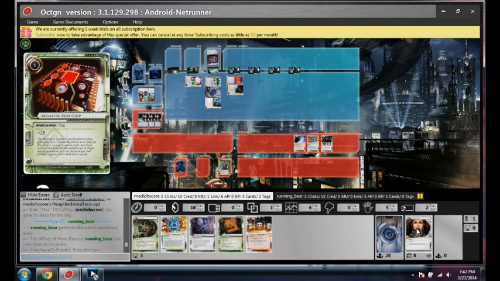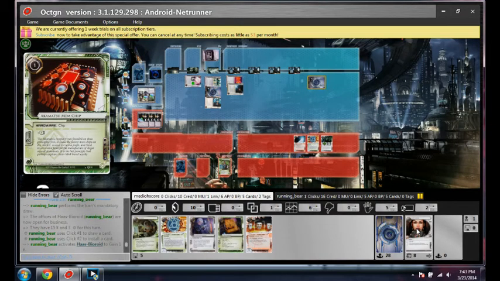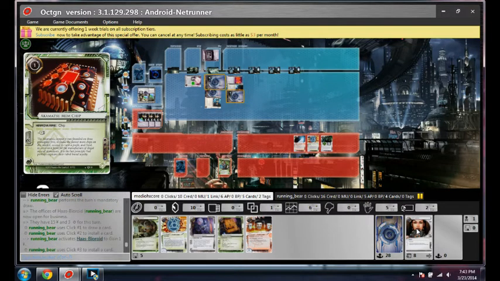Alright, so then he's going to almost certainly power shut down for 2 here and kill my corroder, and then he's going to ice up R&D a little more. Maybe with... So he power shut down for 1. It would be either the Rototurret or the next bronze. Now he's drawing a card, so... he's going for the remote install instead.